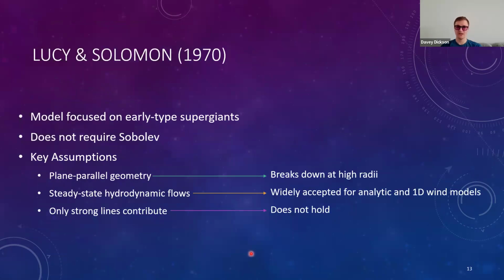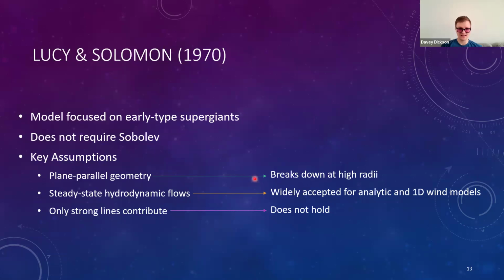Solomon in 1970. There had been previous works in radiative mass loss. However, they were focused on individual species. So for example, an iron line ejecting iron atoms rather than considering the propulsion of collective mass from the stellar surface. And they considered this without the Sobolev approximation. They were simply looking at a small number of species that were well defined, and so they didn't need that.